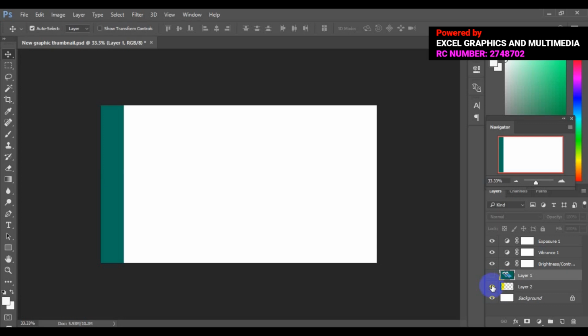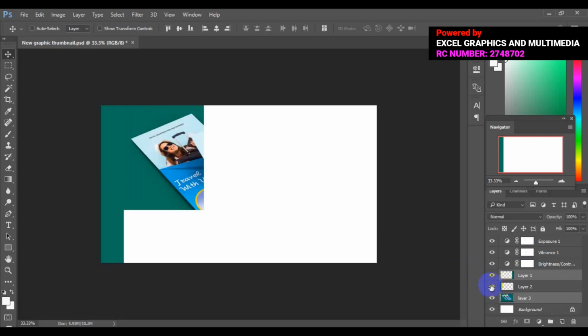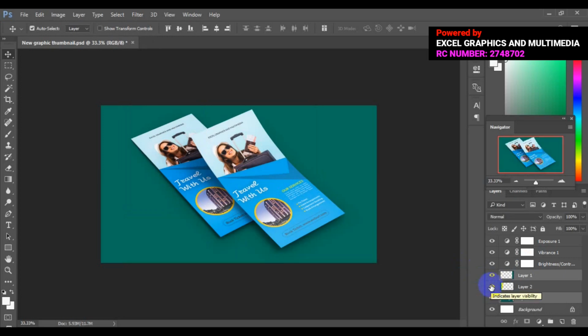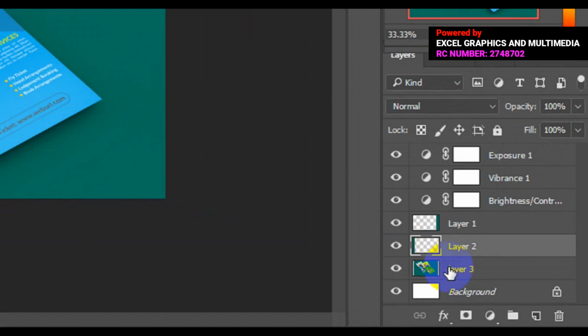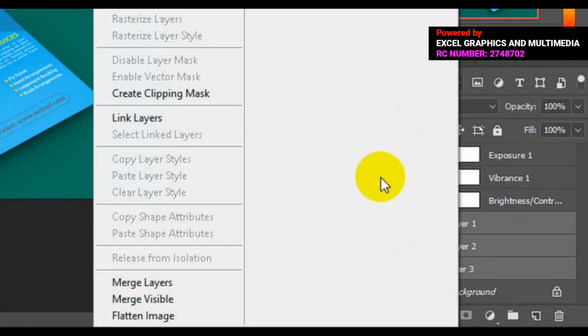Okay, so Control Z to undo everything. Now, how do we merge everything all together? We still have to follow the same process. We can just start from the third layer or the first layer, then press the shift key on our keyboard to select all layers together. Then you right click on it and look for merge layers.